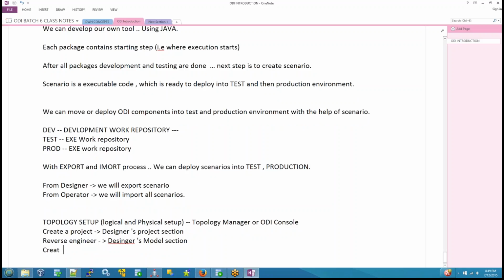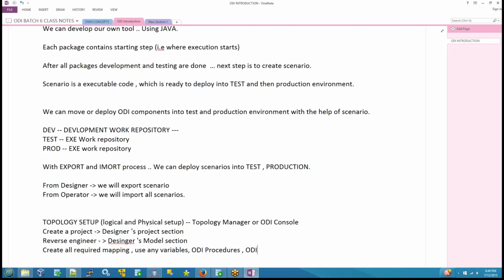So now create all the required mappings. Where do you create mappings? Mappings, and use any variables, and use any procedures, ODI procedures development, and ODI functions.